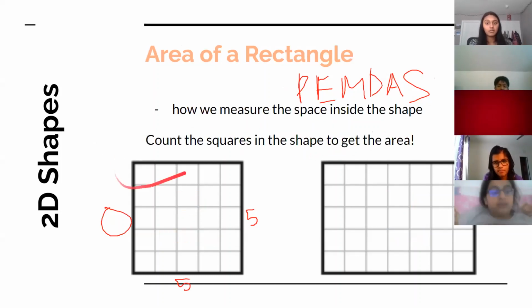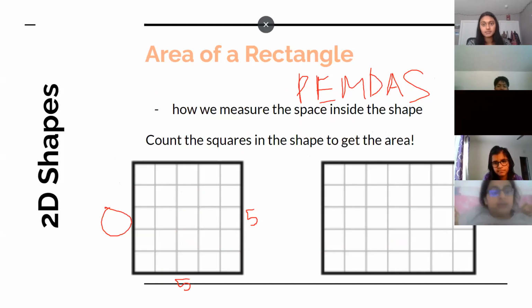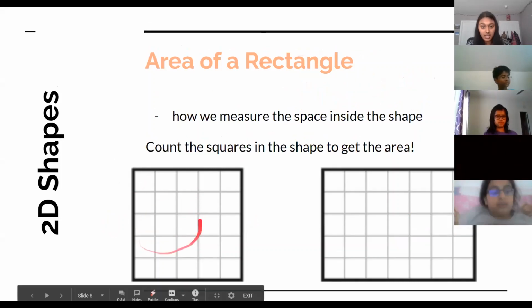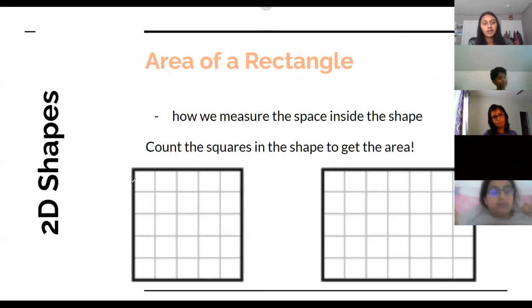So now we're going to look at area. Area is how we measure the space inside of this shape. First we're going to count, and then we'll do the formula for that, okay? So we're going to count this together. This is counting the squares inside the shape. The other one, perimeter, is counting the outside, right? But now we're going to count the inside. So we can all count together.